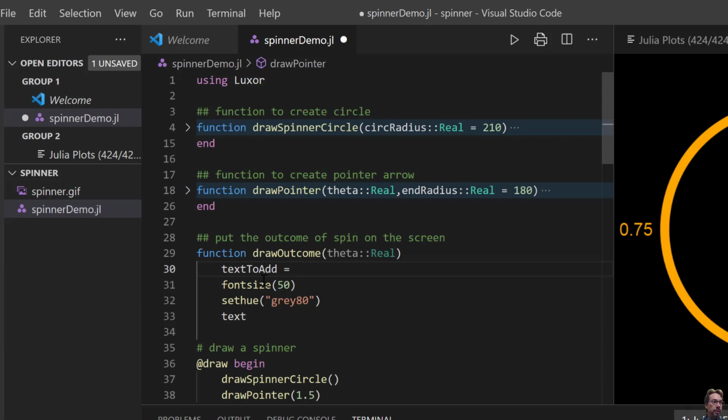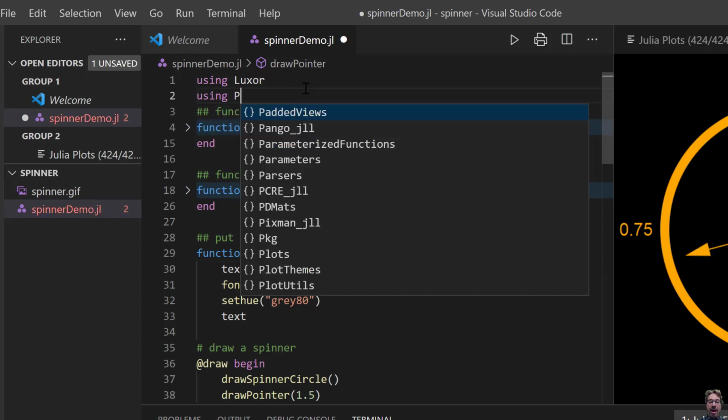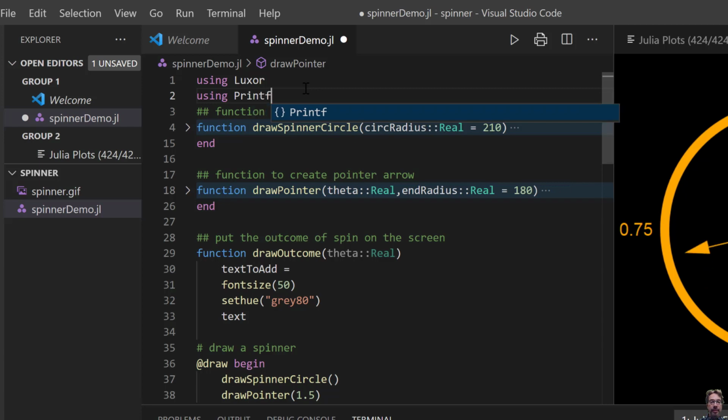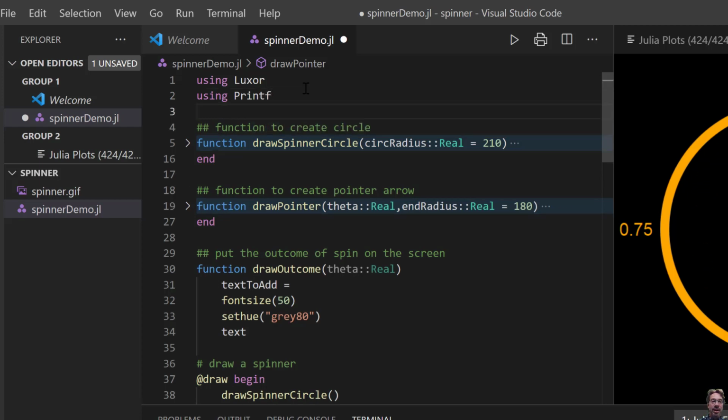In Julia, you can use print formatting like you can in C, which sounds like a terrible thing because C is really hard. But I'm going to scroll up. We're going to use the printf package, which comes in Julia. It's a sort of standard expected functionality. So using printf.